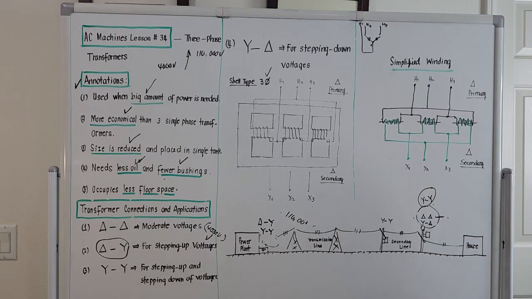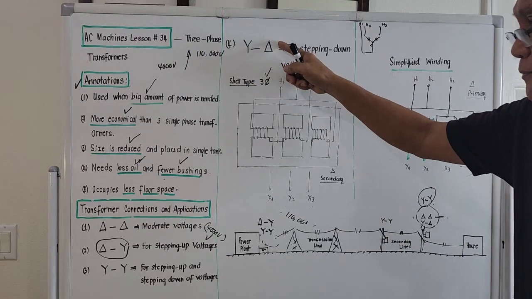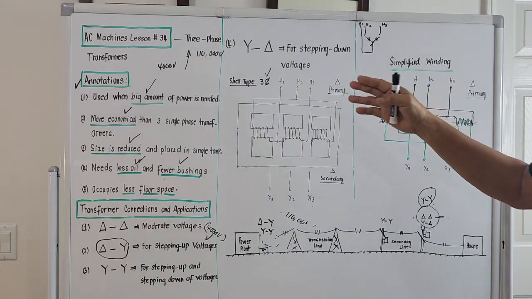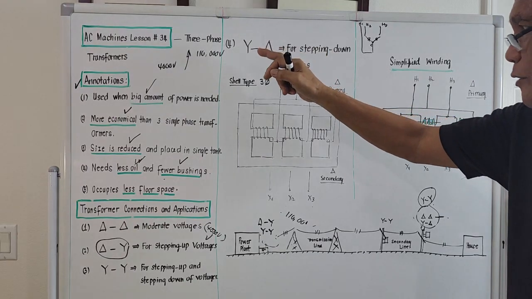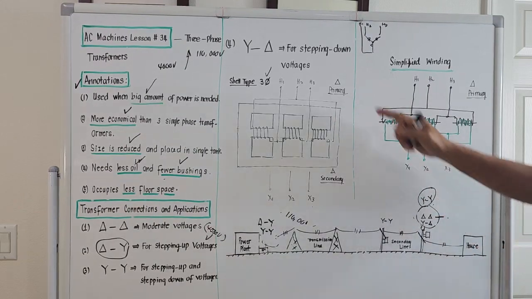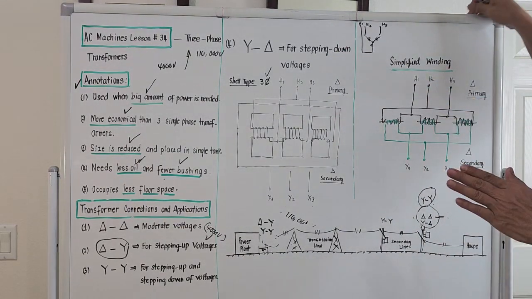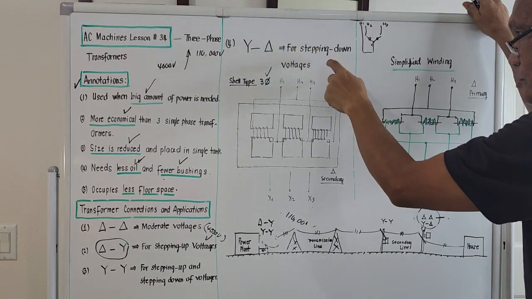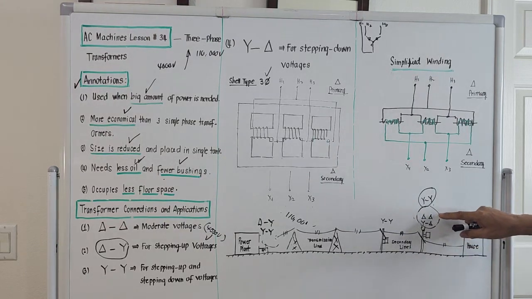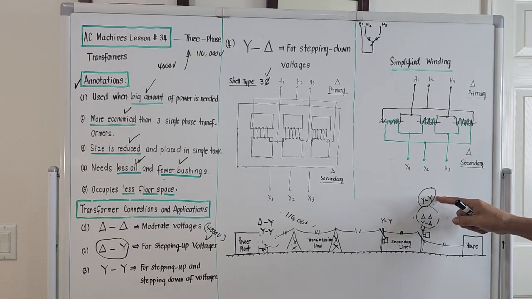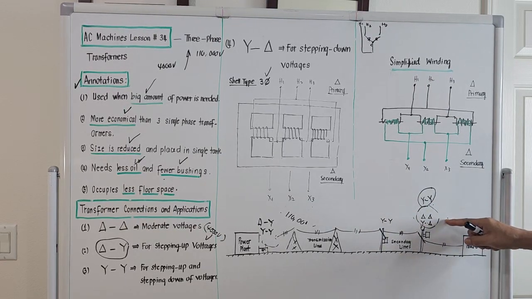Stepping down. Or what's the next one? The last connection is actually the Y delta. Y delta is also for stepping down. So where could this connection be located? Maybe on the electrical system. It could be here. It's for stepping down. So it could be a connection Y delta, which could also be used for stepping down. So there are three types of transformers that will be located here: the YY connected, the delta to delta, and Y delta.